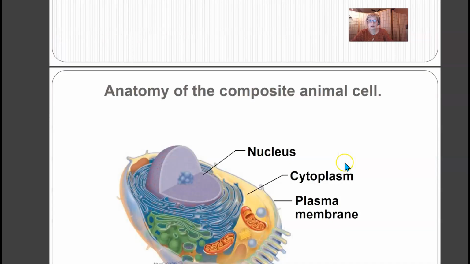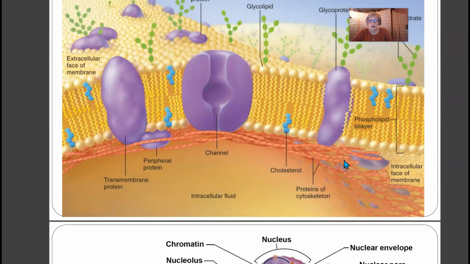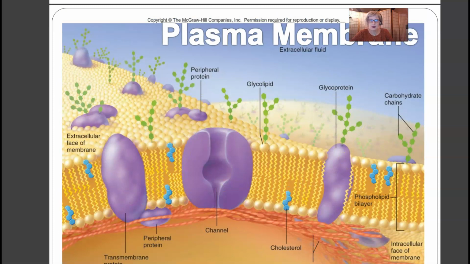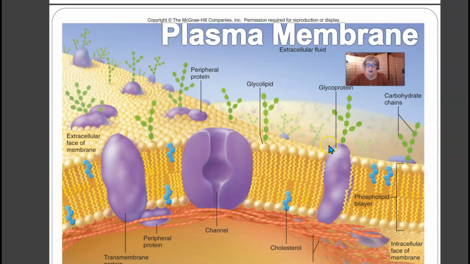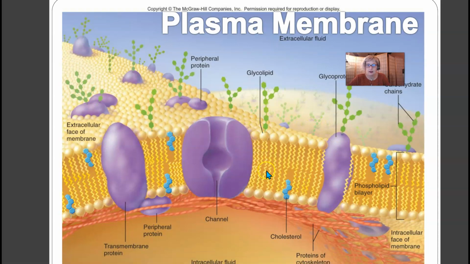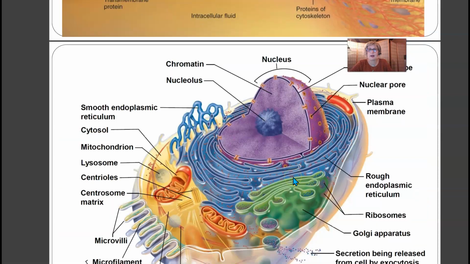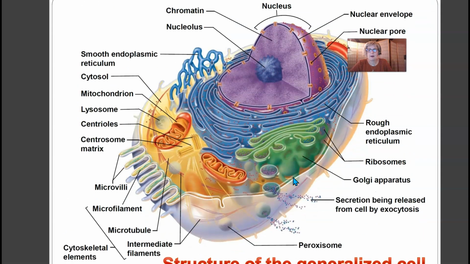Okay, so we were at the plasma membrane before I got interrupted. Let's continue. We were talking about the different types of protein channels. We have the transmembrane protein, the peripheral protein, and we also talked about the phospholipid bilayer and how it is hydrophobic. The next topic I'm going to discuss is the structure of the cells.